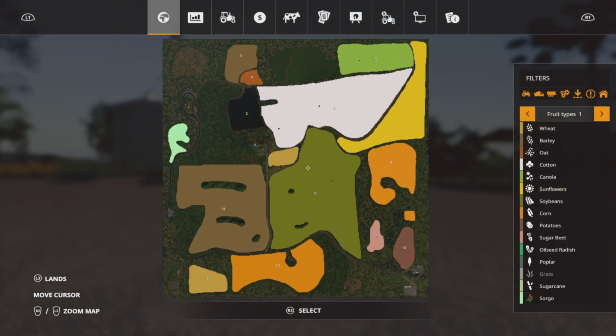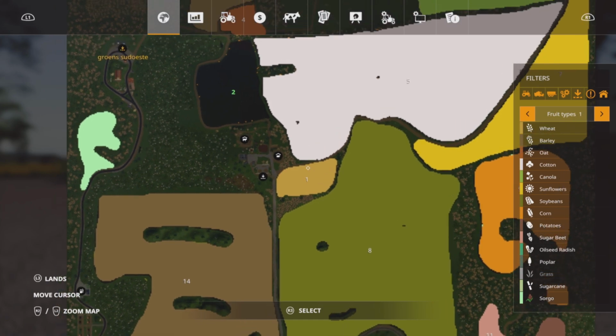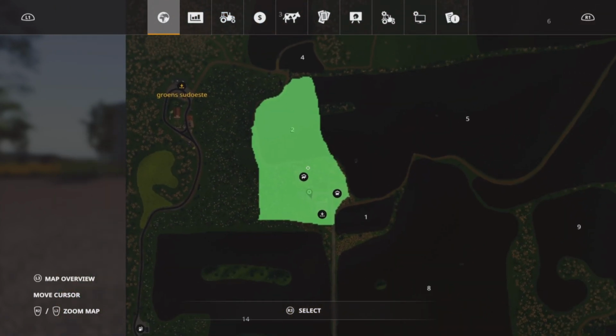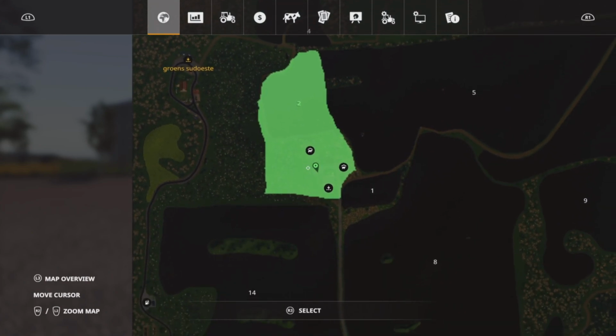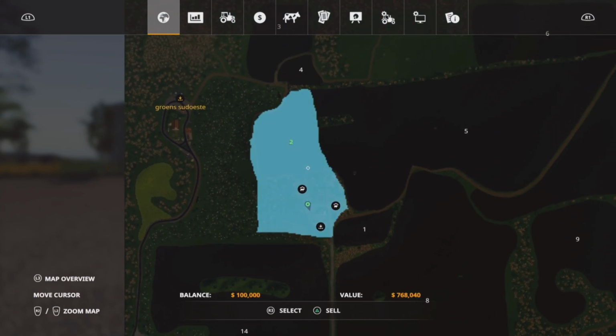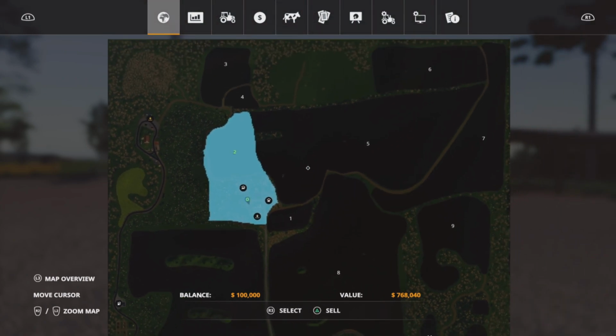This is the map. Zoom out. So as you can see, not that many fields, but there is enough. But you can see some of them are absolutely huge. So there you go. But I'm in new farmer mode. And in new farmer mode, we start off with this whole area, which is field 2 and the farm yard area, which comes as all one lump. And to buy that in the other 2 modes would be 768,000, just over.